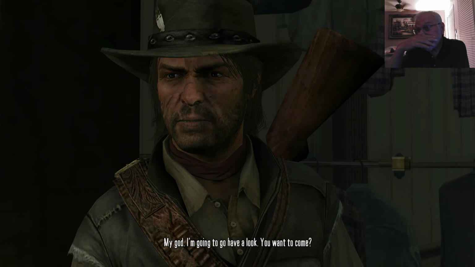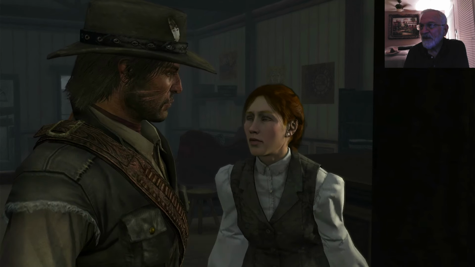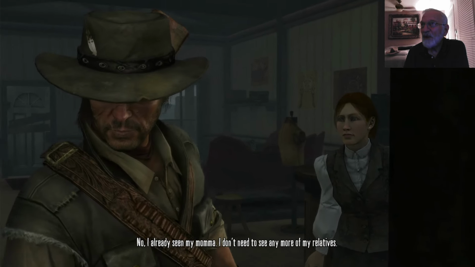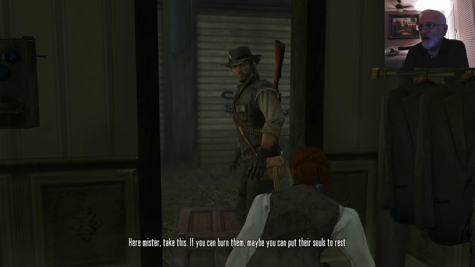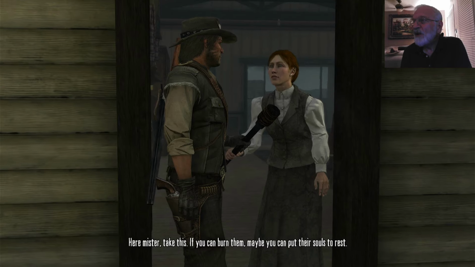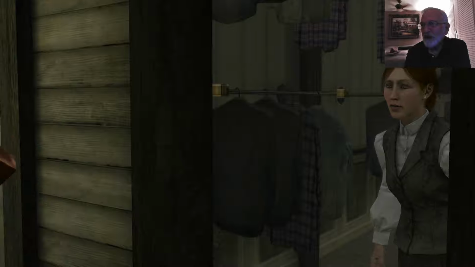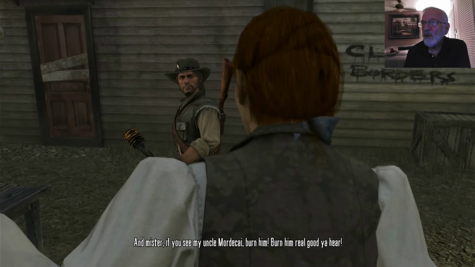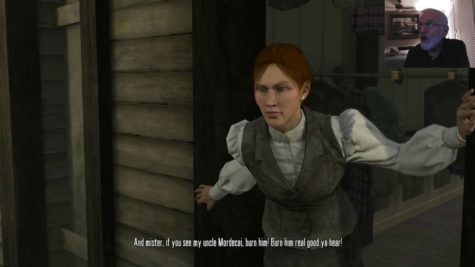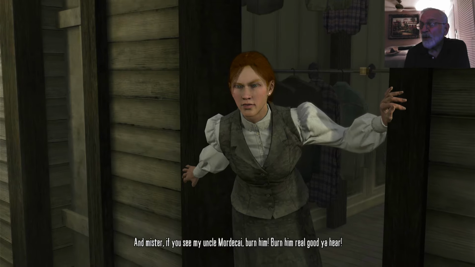My God. I'm gonna go have a look. You wanna come? I already seen my mama. I don't need to see any more of my relatives. Here, mister. Take this. If you can burn them, maybe you can put their souls to rest. I don't think they have any souls. If you see my Uncle Mordecai, you burn him. Burn him real good, you hear? Were he a bad man?